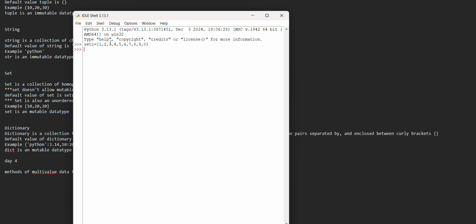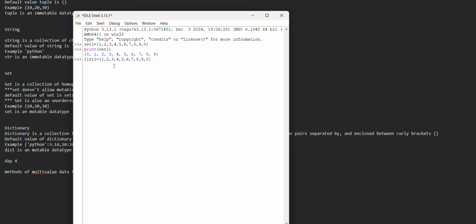See, it's been executed. When we print this set, I will tell everything about print also. We stored 0, 1, 2, 3, 4, 5, 6, 7, 8, 9. But set gave us 0, 1, 2, 3, 4, 5, 6, 7 in a different order. But if you take a list like 1, 2, 3, 4, 5, 6, 7, 8, 9, let's take 0 also.